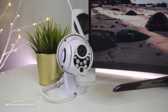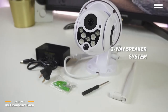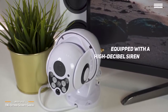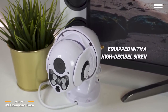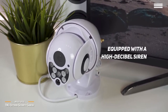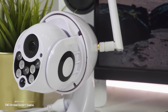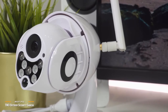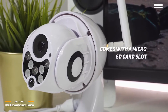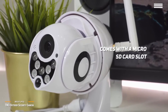The TM3 can also double as a door or gate camera — its two-way speaker system lets you see and talk to anyone on your property. Plus, in cases of emergencies, the TM3 is equipped with a high-decibel siren that can be triggered to deter unwanted visitors. Cloud storage is also available at a subscription price that's a fraction of the Arlo subscription rates. However, as a cloud storage alternative, the TM3 also comes with a microSD card slot and supports up to 128GB for local video storage, which can save you a ton in cloud storage subscription fees.